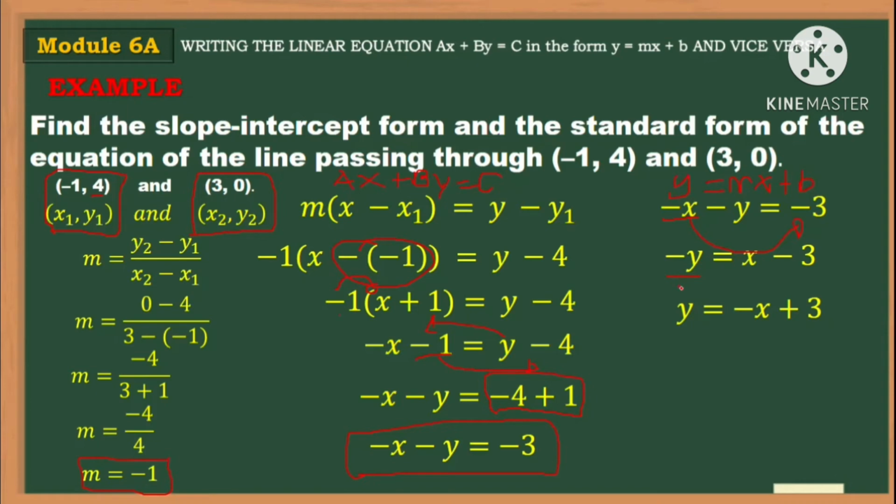Usually, this is negative divided by negative 1, divided by negative 1, divided by negative 1. Okay? Pero, para mabilisan, kung ito ay negative 1, since 1 lang naman to, pagpalitin mo na yung sign, yung interchange niya. So, positive, negative, negative, positive. So, ito ang slope-intercept form natin. Ang m natin dito ay, so computed natin dito, which is negative 1. Ang b natin ay, very good, 3. Okay?